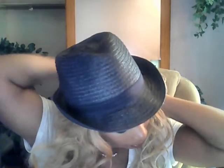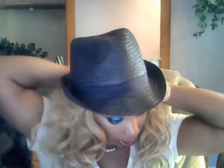So, besides the point, this is how, if you want to wear your hat with this wig, and you want to wear your bangs over a little bit, you can just take a small clip, pull it back, a bobby pin, whatever clip you have, and you just place that right there to the side, like I got this one. Okay, now I'm going to take that, remove the clip.